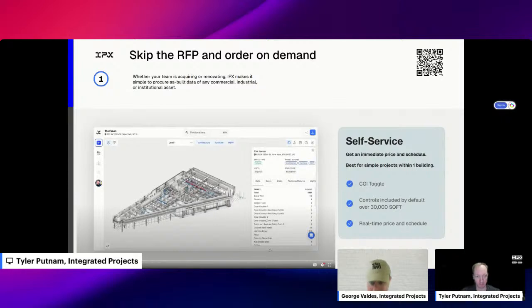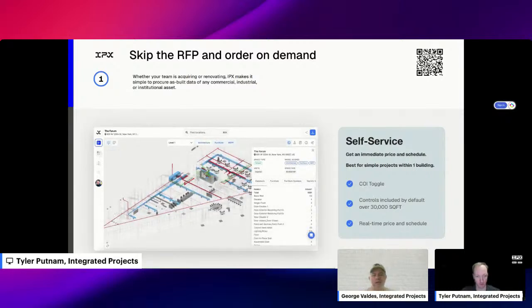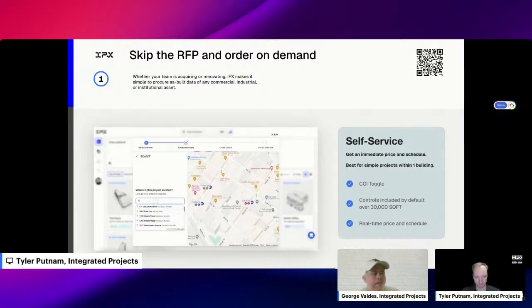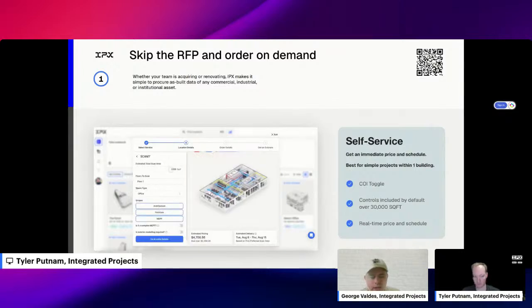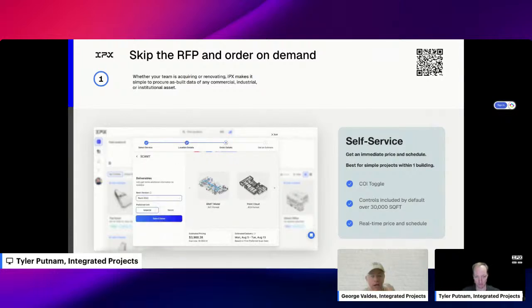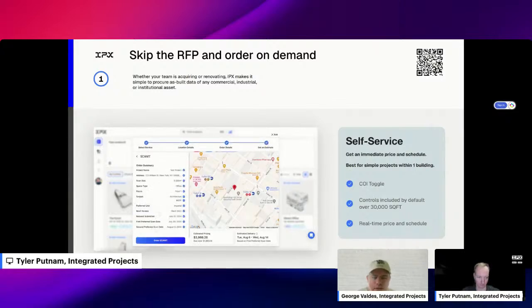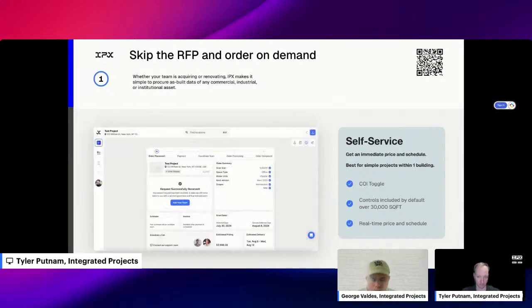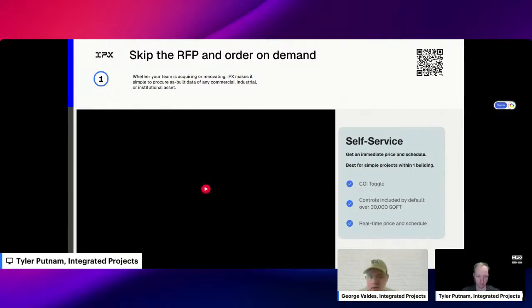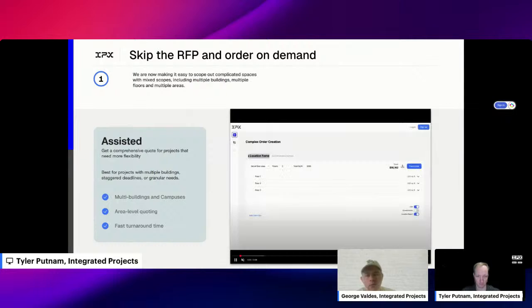Awesome. Maybe I can showcase some of this stuff. So going back to ordering through us, one of the things we really worked hard on is simplifying the ordering experience, such that some of the answers you might be looking for from an RFP can already be upfront and handled accordingly. There are two different forms in which we're doing that: one is the simplified ordering process, and the other is a more assistive workflow.